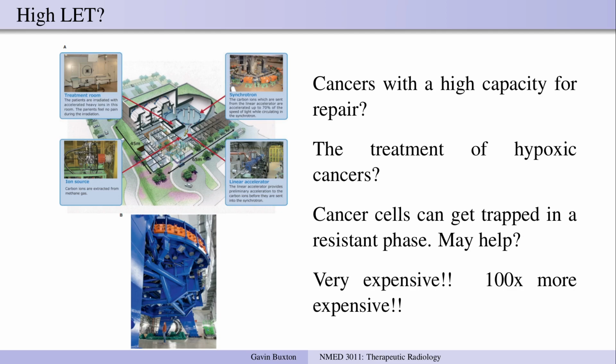Just to sort of showcase this, here's some images of contemporary carbon ion radiation therapy facilities in Japan and also in Heidelberg, Germany. The facilities needed to generate these high LET beams are huge, even relative to the patient being irradiated. You require a massive building to generate these beams of high LET radiation. So maybe in the future we will see high LET, but at the moment there aren't any high LET facilities in the United States.